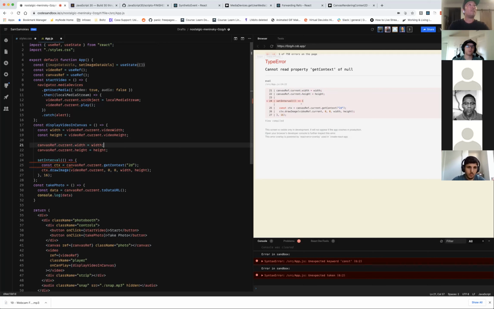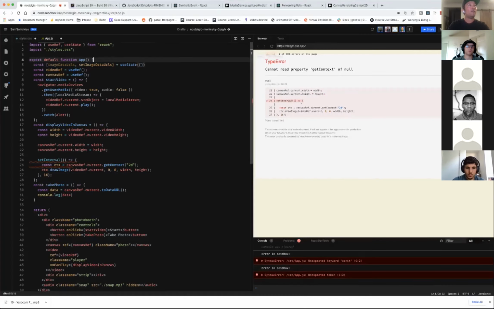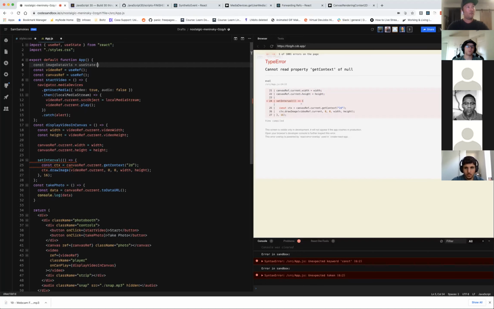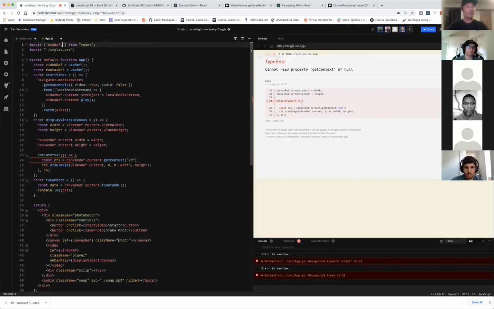What am I typing wrong? You guys see what I'm typing wrong? Get context unknown. What does it not like about that? What did I do? Somewhere along the line, it looks like it's underlining 24 from 3. Was it complaining about that const? Yeah, it is. I don't know why though.